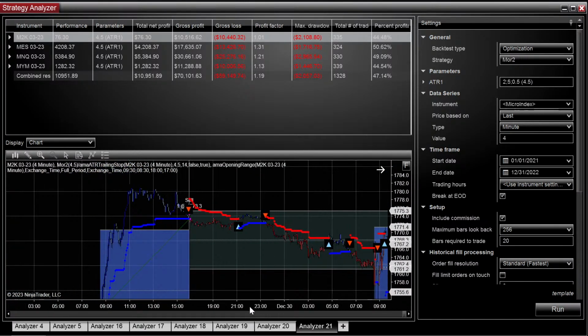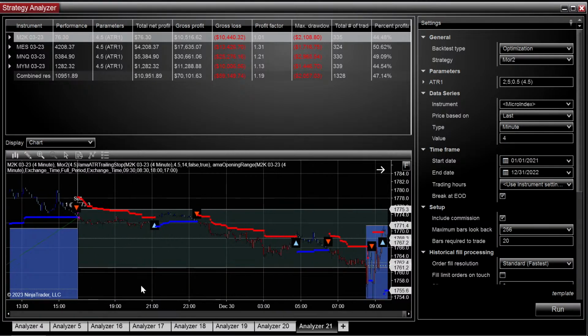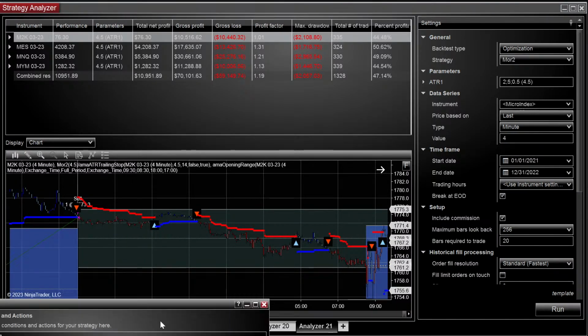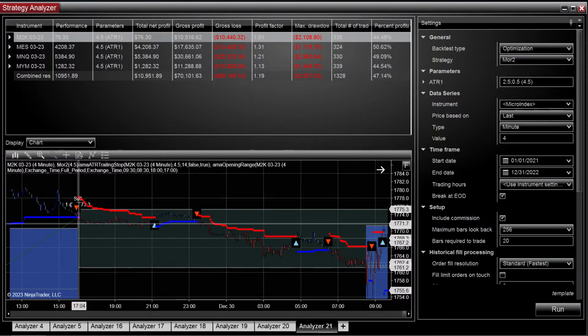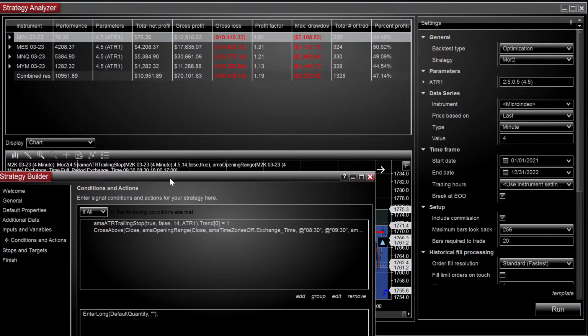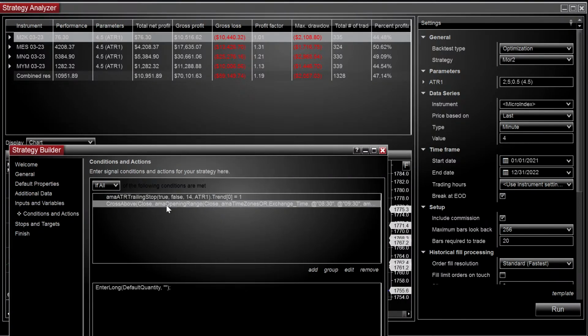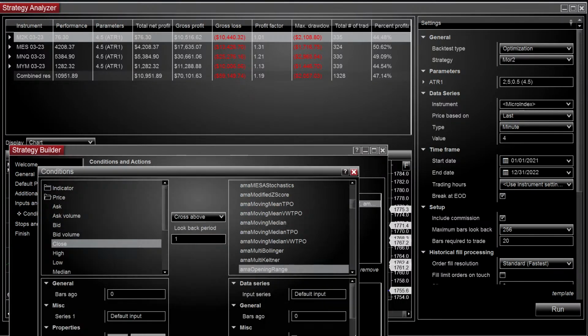Actually, I see an issue. It's not giving us the 1 hour range. It's supposed to only be from 1700. Let's see. Yeah, 1700 to 1600. Or 17 to 1800.